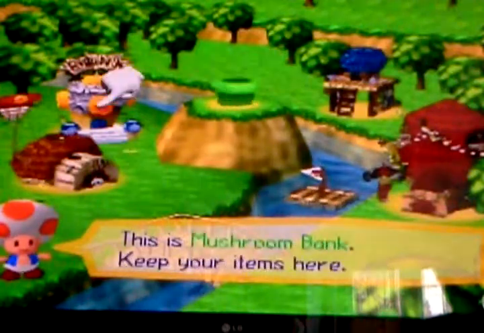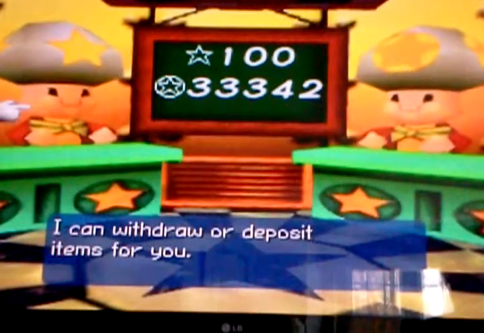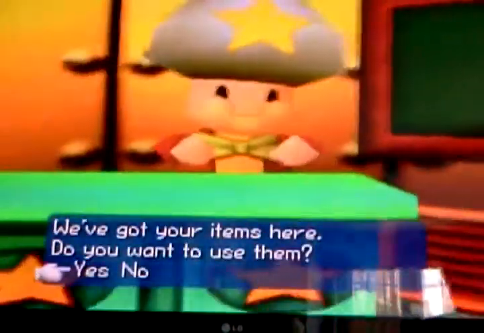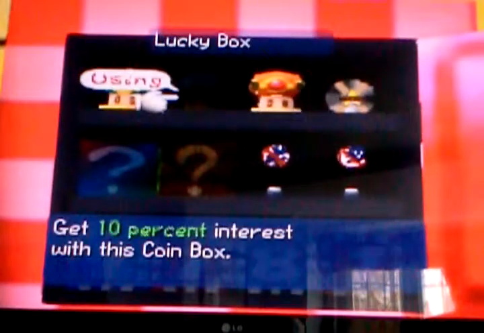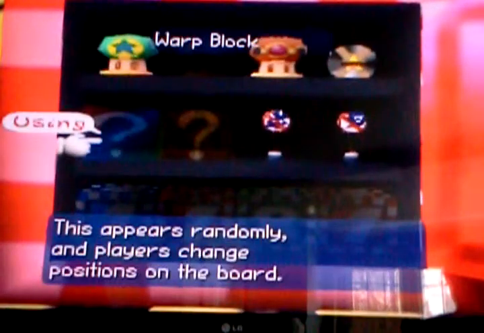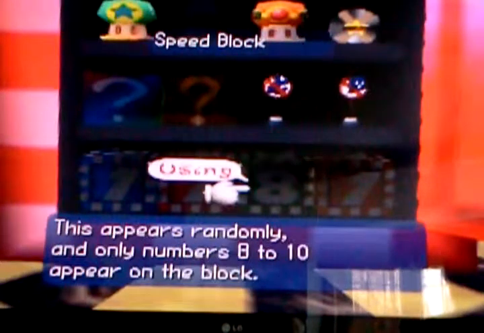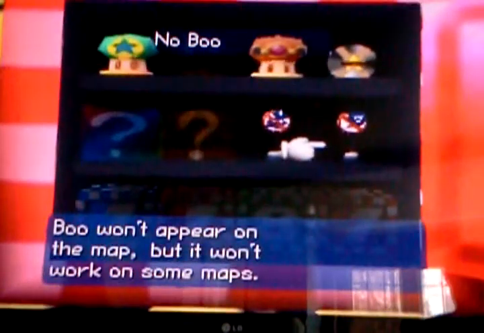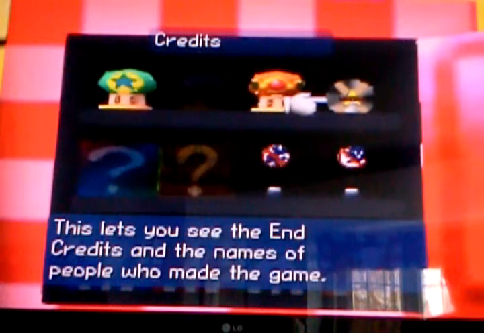Here, I'll show you in the mushroom bank. I also like the music in here. It's also really cool. Those guys are freaking scary looking. Anyway, the guy on the left has your items inside the safe. These are the things you can buy inside the mushroom house: warp block, item block, plus block, minus block, high block, low block, no boo, and no Koopa. Here are the other coin boxes, and on the right, the credits. We will go over that later.